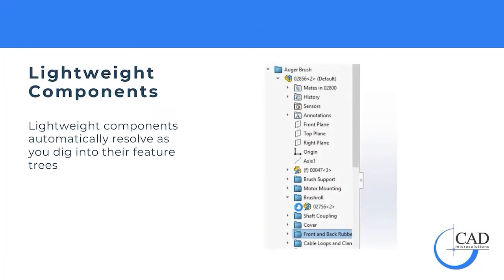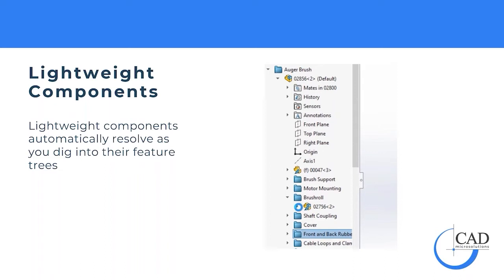As you saw there, we opened that assembly up in lightweight mode. And lightweight mode is a great tool. It only loads a subset of your model data for your sub-assemblies and things like that. So it's a great tool to make sure that you're getting the best performance possible. So if you're not using lightweight mode, I highly recommend taking advantage of it.